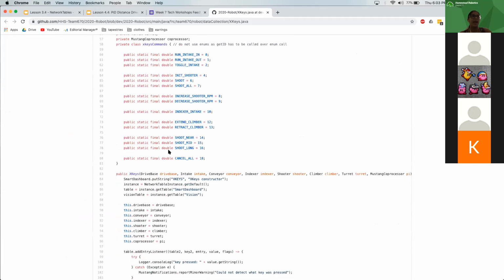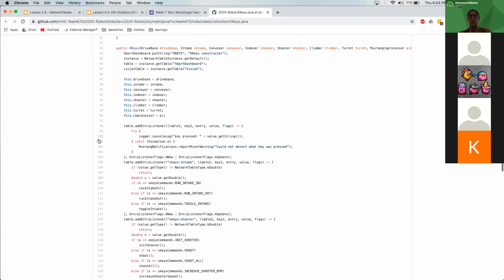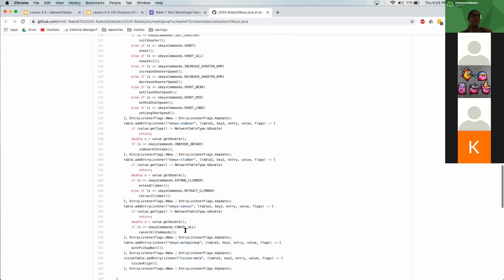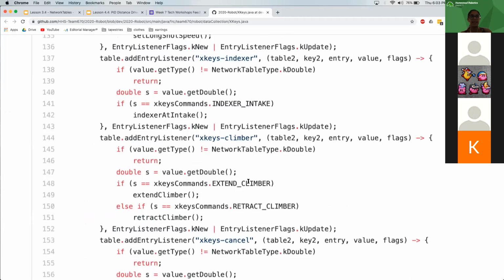And we have this key up at the top that says extend climber is equal to 12. Basically that means if we press a certain button that corresponds to value 12, if S is equal to X keys command.extend climber, which is a really long way of calling that number 12, then they're going to run the method extend climber. So X keys is translating 12 into extend the climber, to tell the robot to extend the climber.